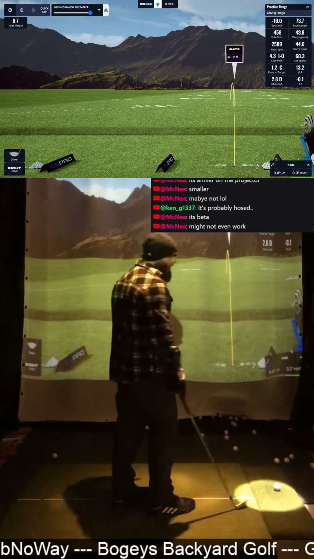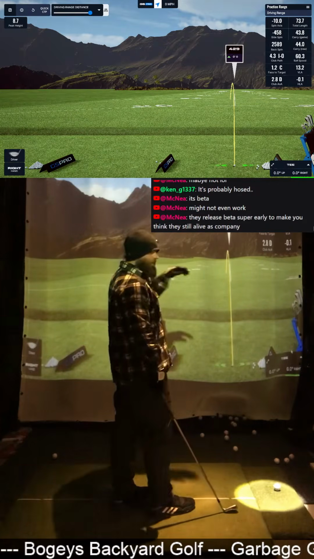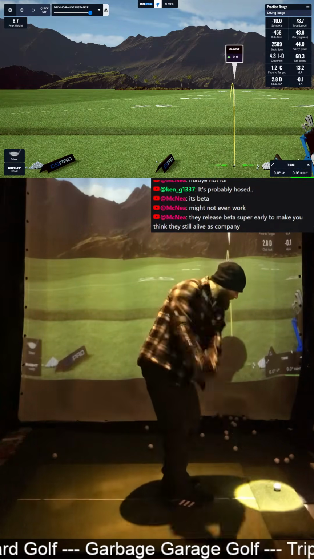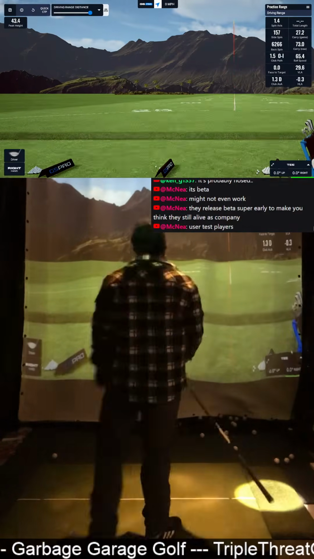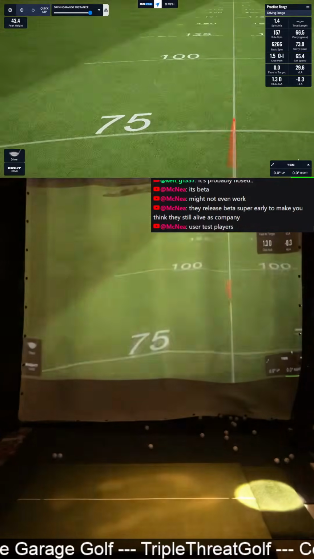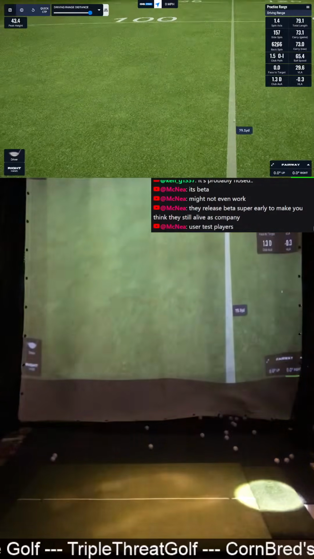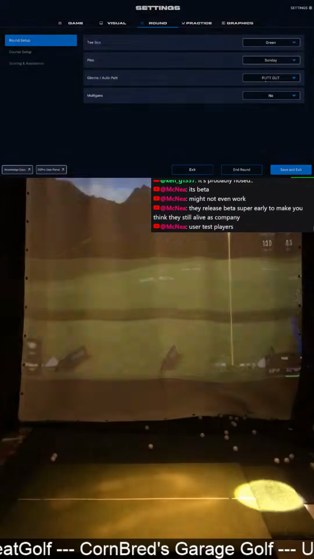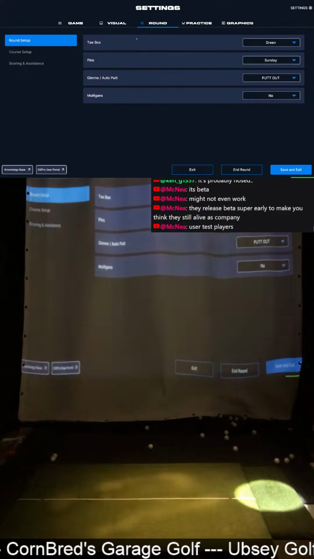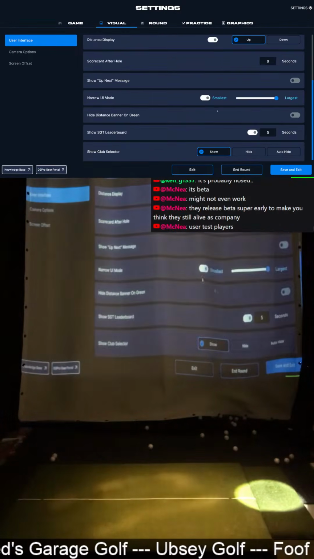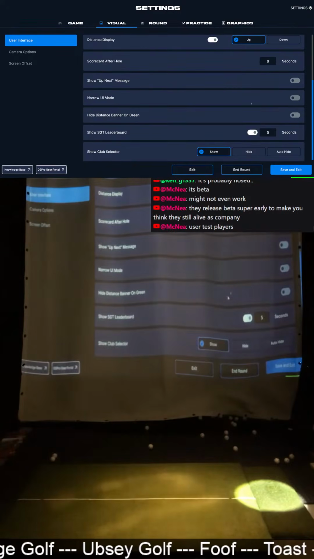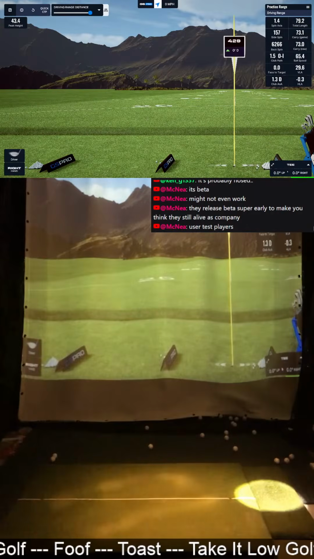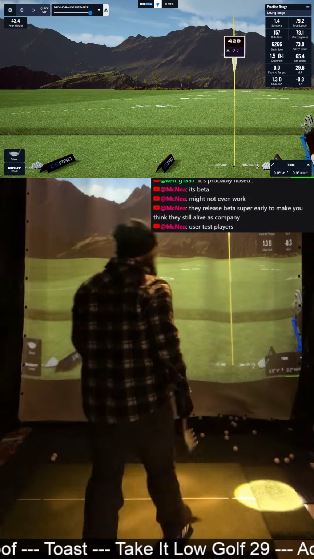But I don't know. The way this all looks, people posted some pictures in the Discord. That all looked the same. So I feel like that didn't do anything. I went smallest and then largest. And I really don't like that camera, the way it goes down like that. And we're going to go back to turn that off. That's how it was. That doesn't look any different to me.